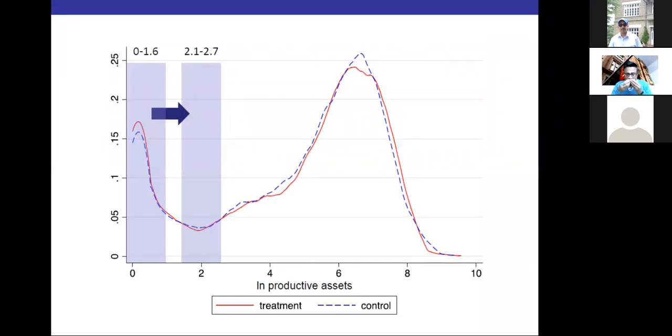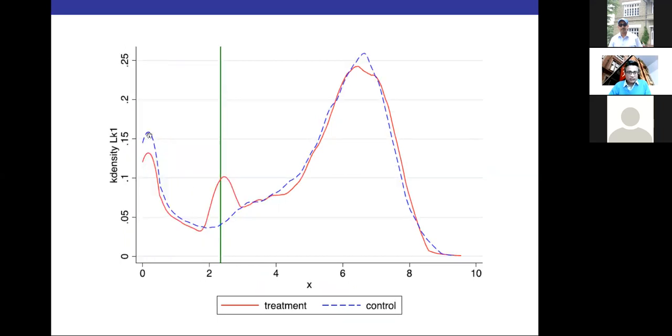So this is an important and interesting figure to look at because you have log of productive assets on the horizontal axis, right? And it's a probability density function that is estimated. So the treatment group is indicated by the red and the dashed line is the control group, right? That is exactly correct. So the dashed blue line is the control group and the red one is the treatment group. And the size of the asset transfer in the scale essentially pulled a bunch of people from this point to about this point. And this is where you can see the bulge, that after the treatment, a bunch of people were thrown into around this kind of threshold, right? And that's where you see the change.